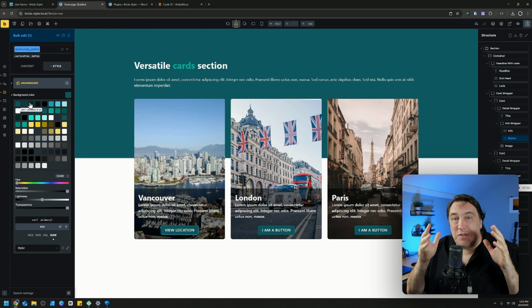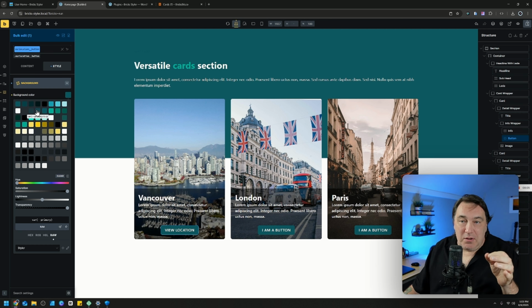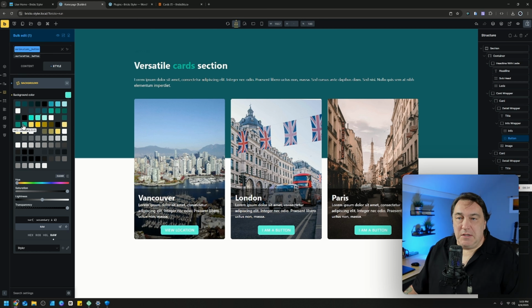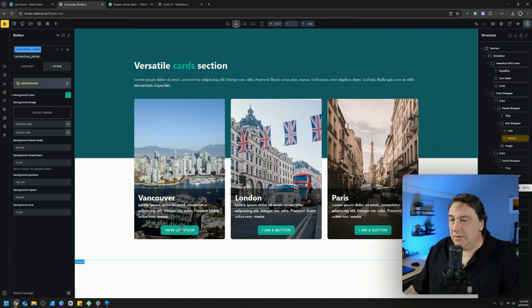Because you used a variable-based styling system and not a plugin, you don't have to worry because you can always recreate what the value of this is. Although, to be very honest, you also get the JSON files, and JSON files don't age. So, just saying. Let's actually use a transparency so we can kind of see those. There we go. Okay, so now we have view location, and we could duplicate that.